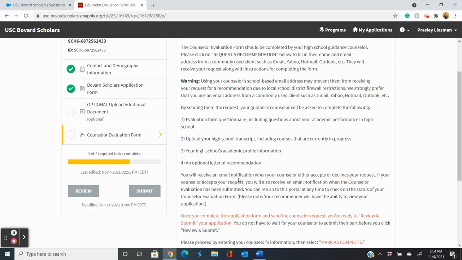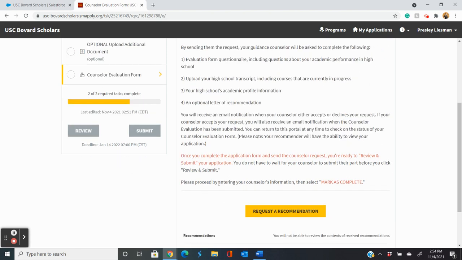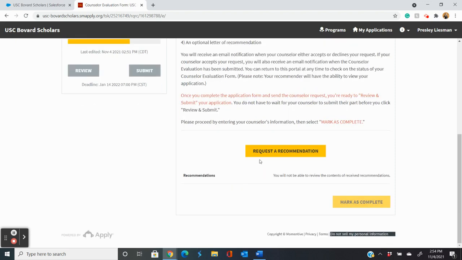If your counselor accepts your request, you will also receive an email notification when the counselor evaluation has been submitted. And then you can return to your portal at any time to check on the status of your counselor evaluation form. Once you complete the application form and send the counselor a request, you'll be ready to review and submit your application. You do not have to wait for your counselor to submit their part before you click review and submit. Please proceed by entering your counselor's information, then select mark as complete.